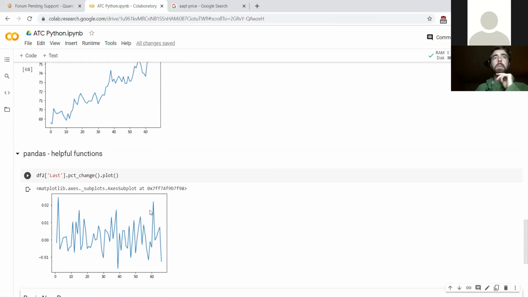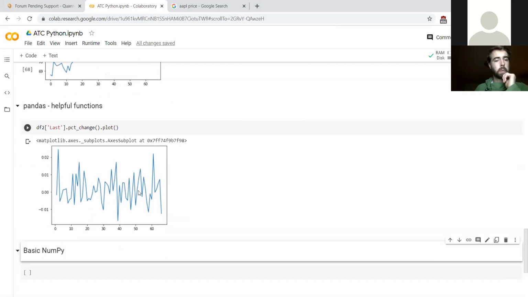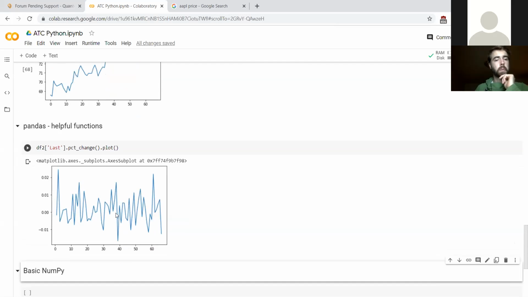And the reason you want that is because some models, like the auto-regressive integrated moving average model, aka the ARIMA model, require stationary data. And this looks a lot more stationary than this, because look at the mean here. It's around here, right? Then the mean here is around here. The mean here is around here. The mean here is around here. So you can see that the mean is constantly increasing. But here, the mean stays relatively the same.